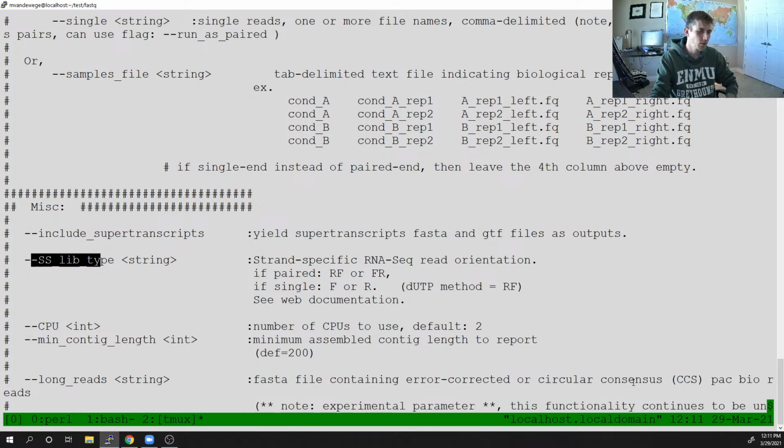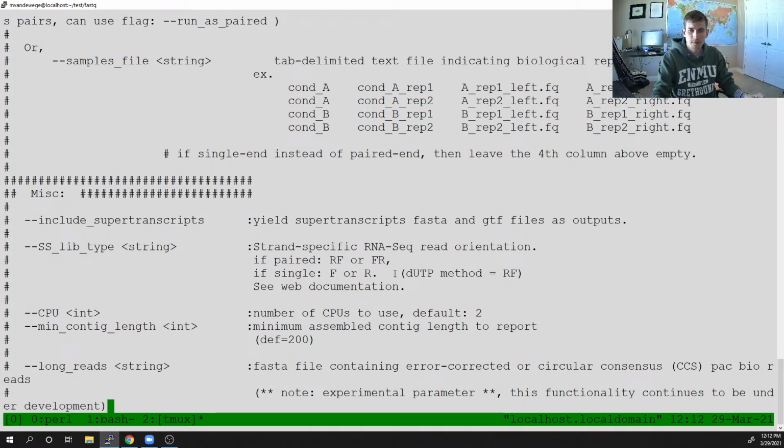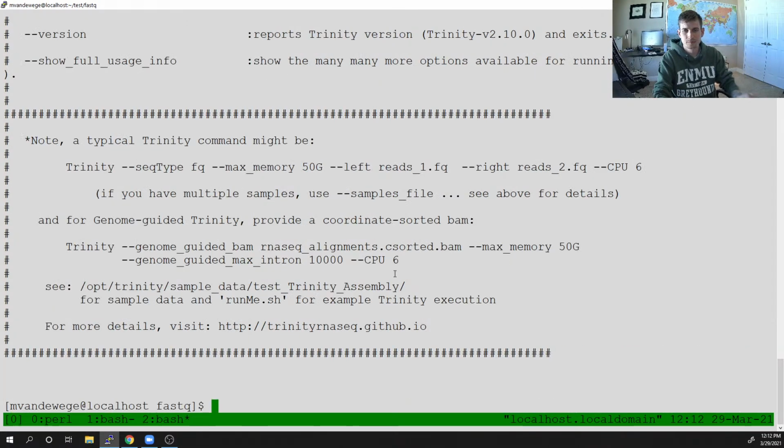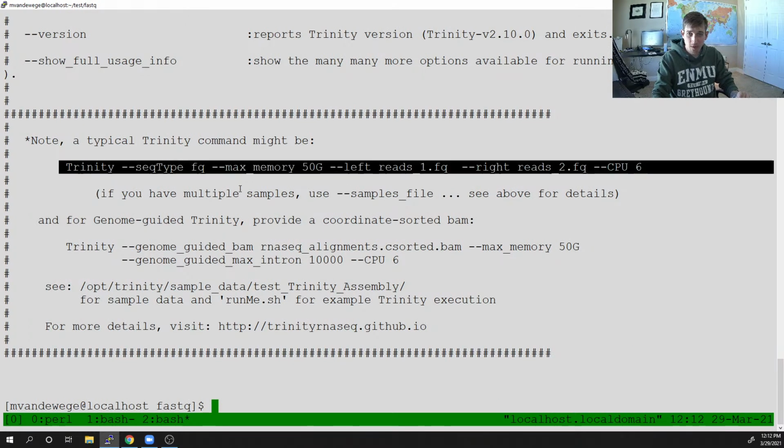I think that's more common than not. If I'm wrong, let me know. But I'm pretty sure it's SSLib type RF, because the first read will be in the reverse orientation, and the second read is going to be in the forward orientation. Anyways, we'll look at the details of this line to make it work. But again, all that we're doing is this plus an SSLib type RF.